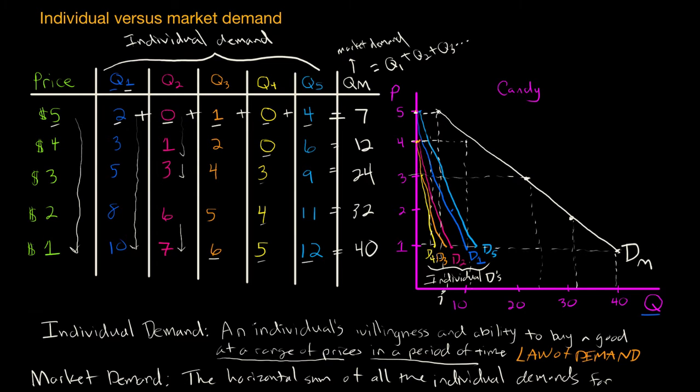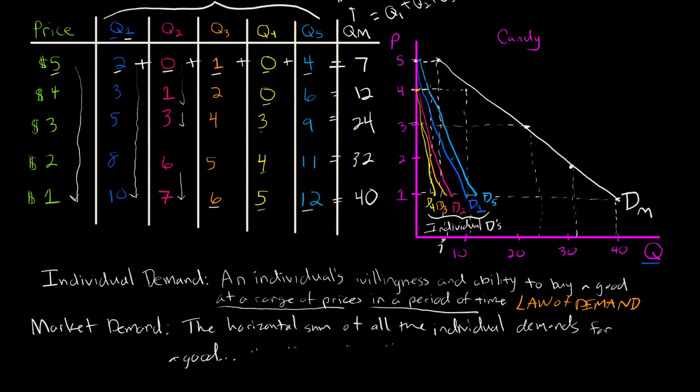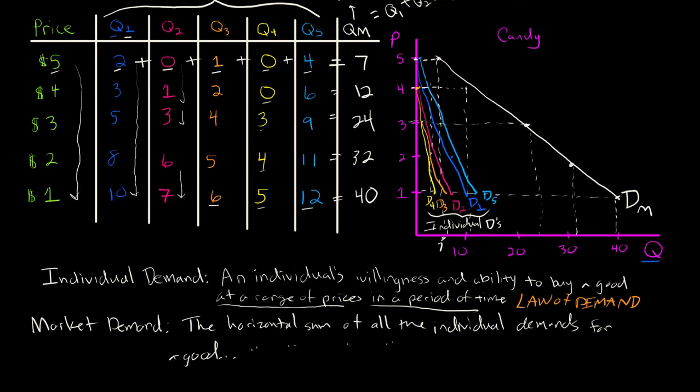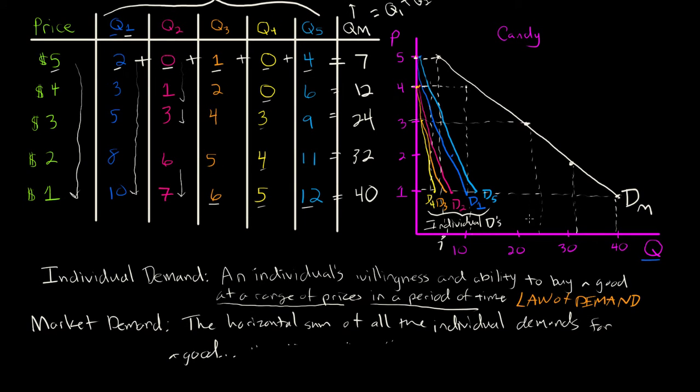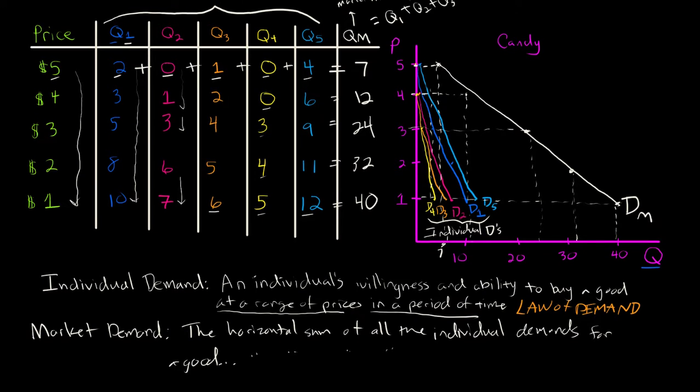And if you look back at my 5 individual consumers' demand curves and the demand schedules for the 5 different consumers, all I did to find market demand was determine the horizontal sum of the individual consumers in that market. This is an oversimplified example of how the market demand for a good is found. In the real world, markets will have hundreds, thousands, or maybe even millions of consumers.